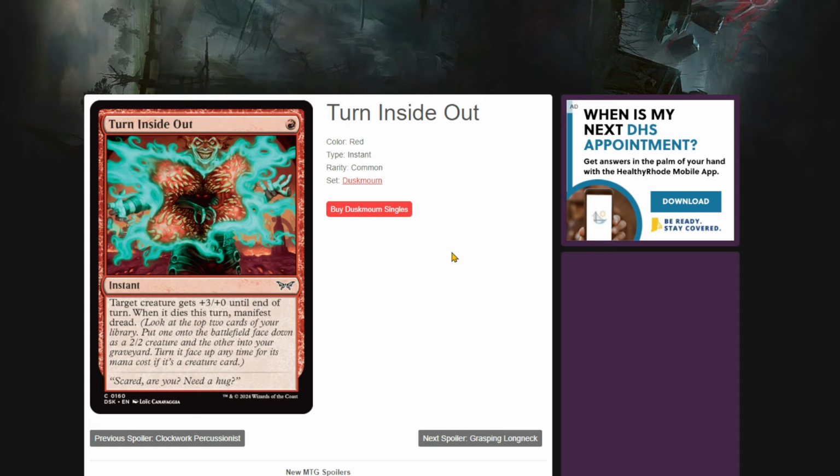And like I said, with that new leyline, you can copy too. So there's just a lot of things going on. Red is getting some seriously powerful upgrades in this set.